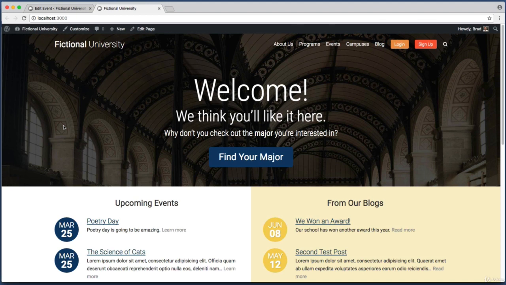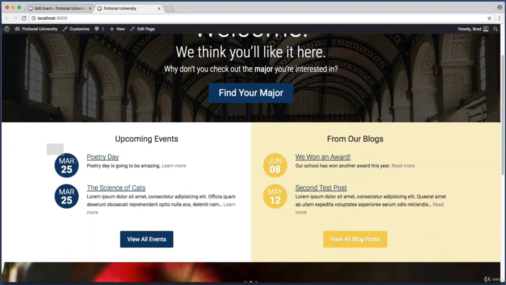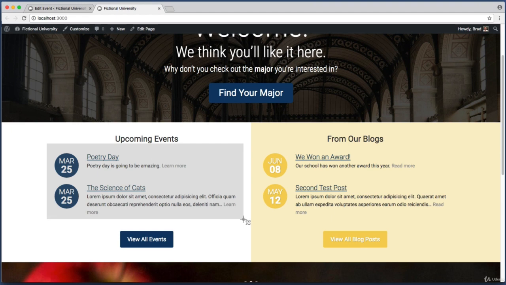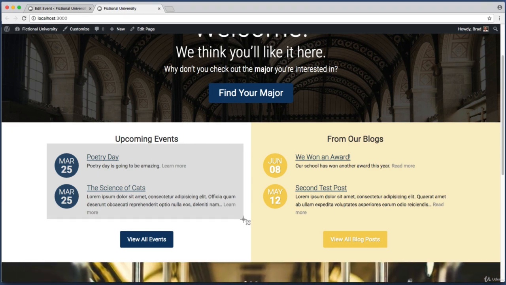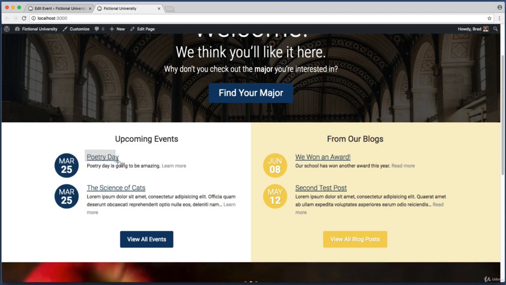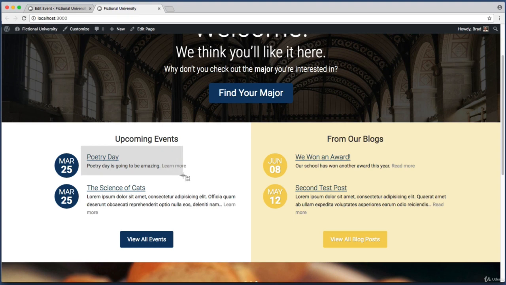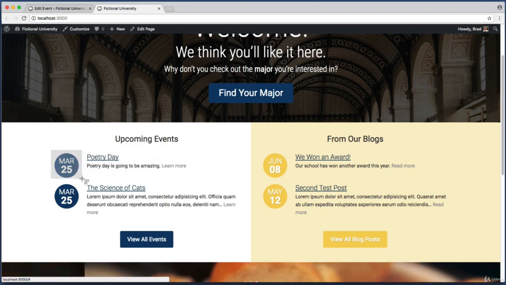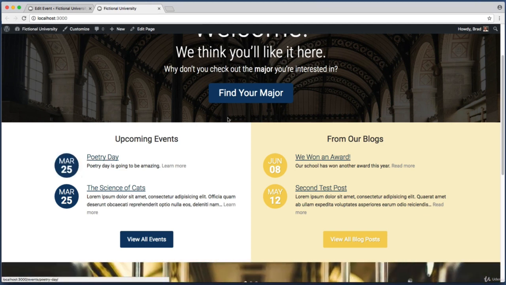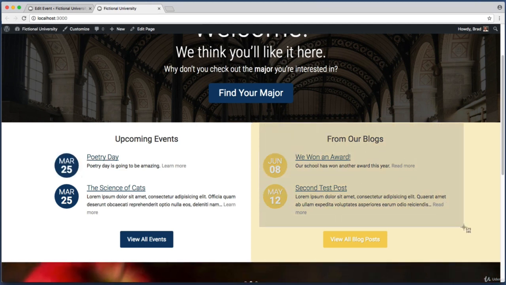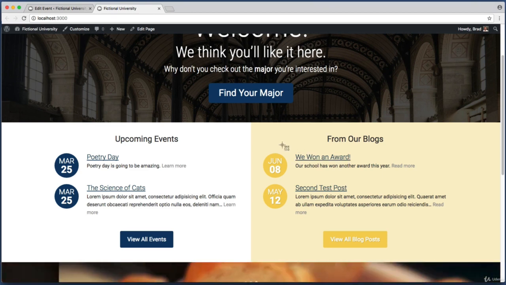So in a previous lesson, we wrote code on the home page here to pull in two events, right? These are using our custom post type named event. And the title and the text and the permalink is real dynamic WordPress data, but this date is still fake, hard-coded static HTML.